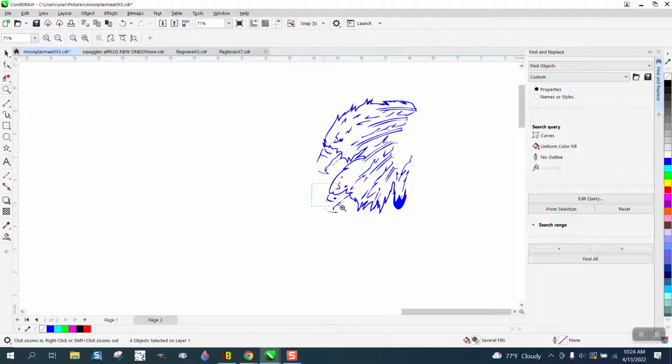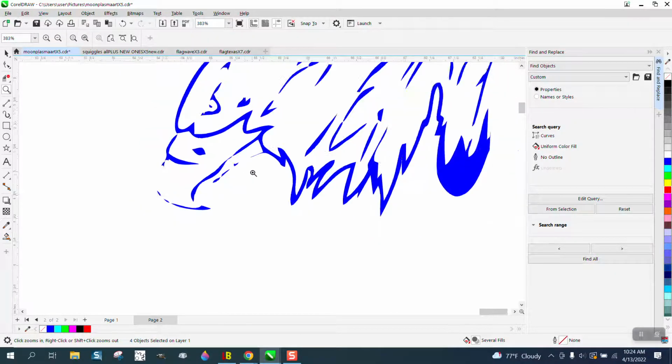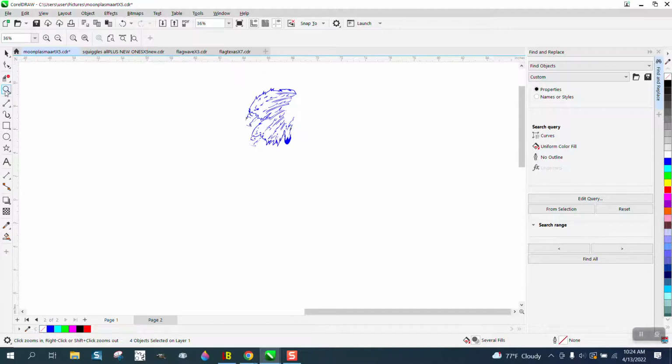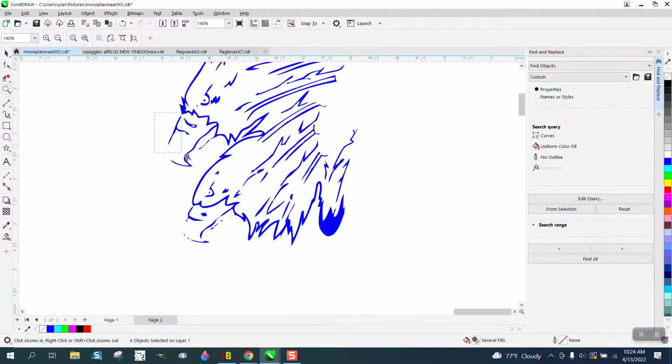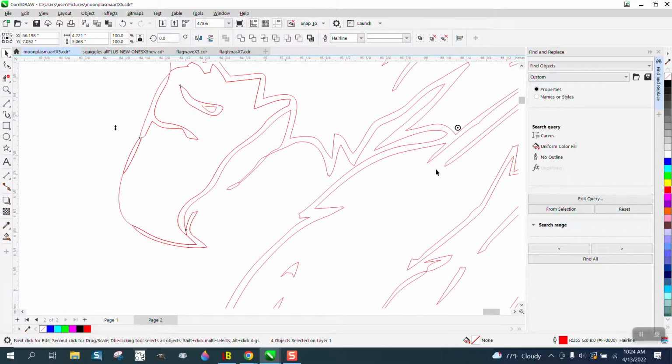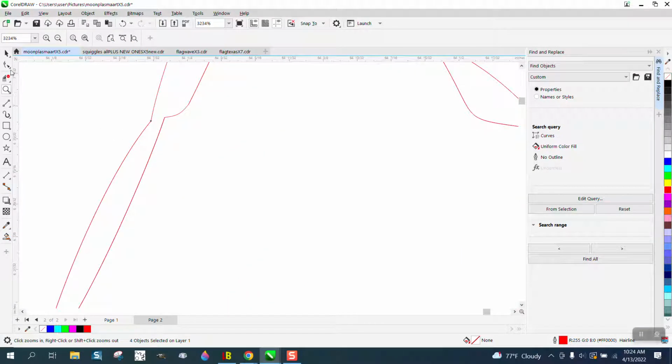I think we've lost part of the eagle's beak. And you can make that better. Let's just do that before we continue on. Let's make his beak a little better. So what I'm going to do is right click, left click in red. And you can see our little parts right there. I'm going to take the shape tool that you'll have if you have X7 or above. And let's just smooth that out a little bit.